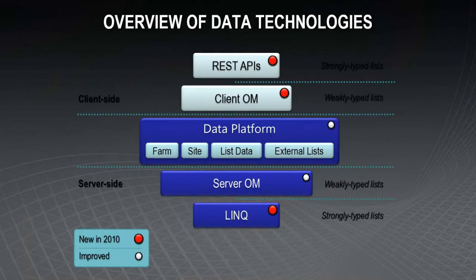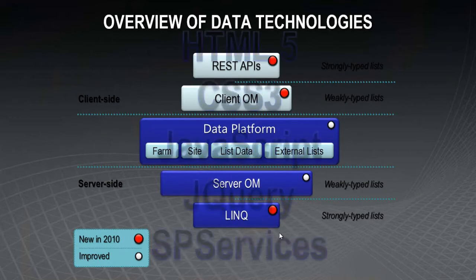That said, what technologies do I need to implement some of these extensions or customizations? So when I'm talking to my .NET developers, we go over REST APIs, we talk about the client object model, the server object model. We used to use, if we're doing server-side extensions, LINQ, language integrated query, which is like SQL for SharePoint. That said, this is sort of the old school way that you would do a deep dive.